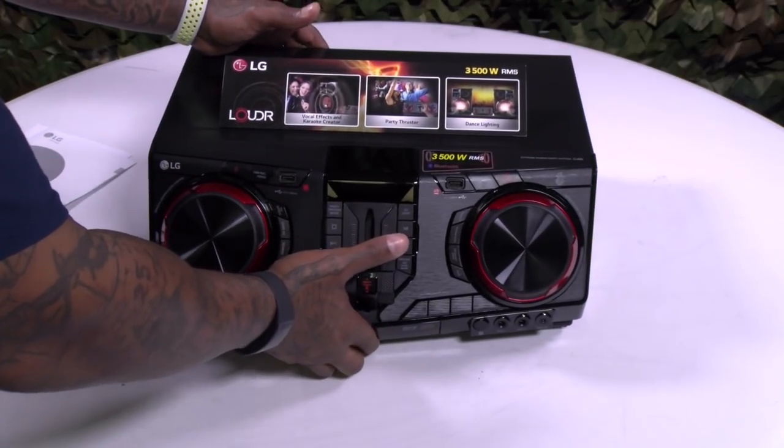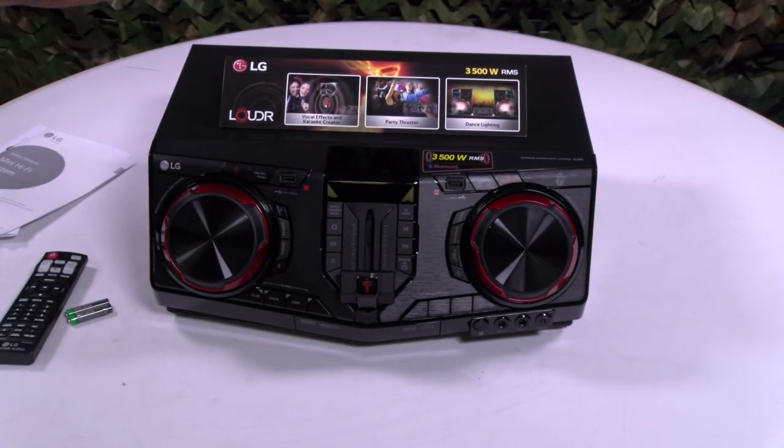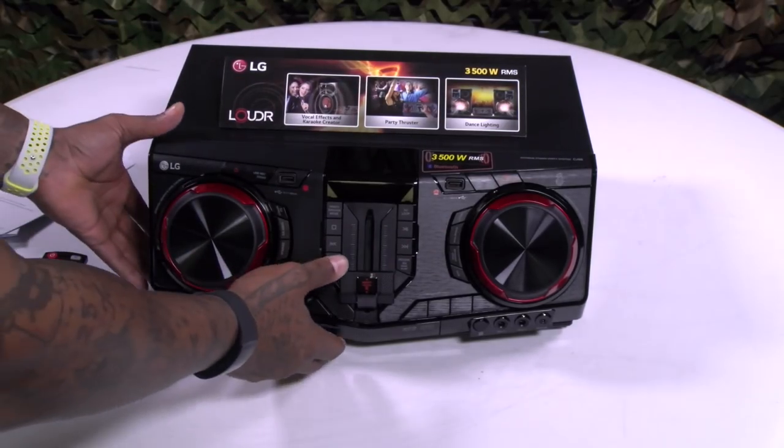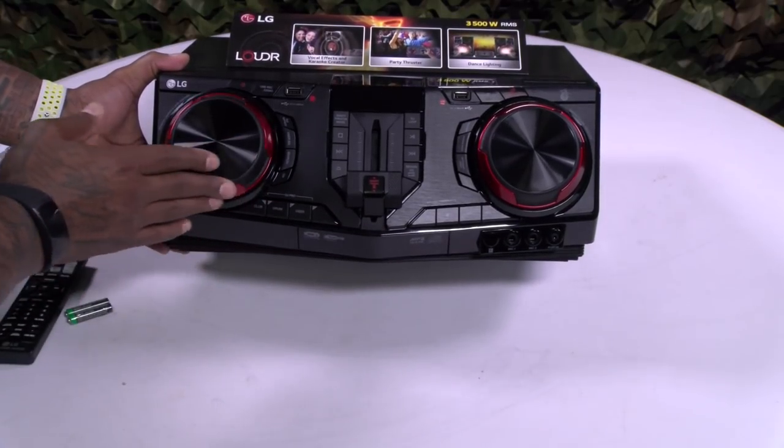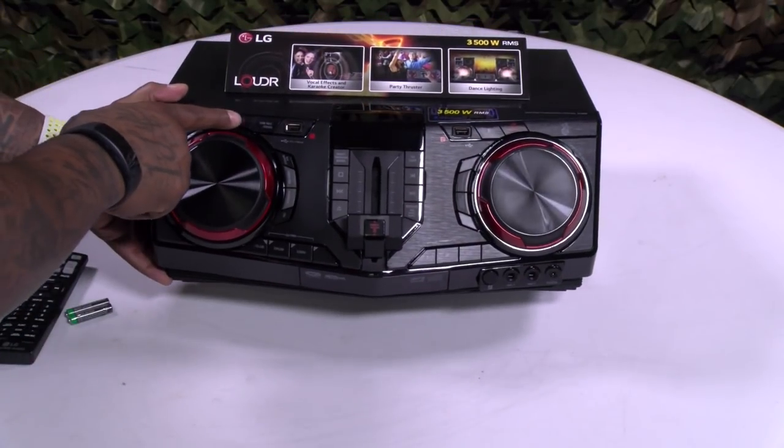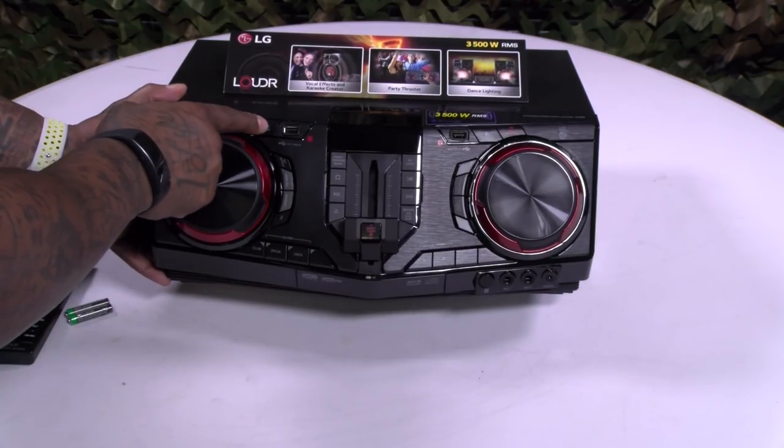Now, here's your main control center. Beautiful quality, no plastic, this is all metal housing. On the front, now you can put a CD in here. We'll open that up in a second. Here's your DJ turntables. You got your power button, USB record, and your demo button.